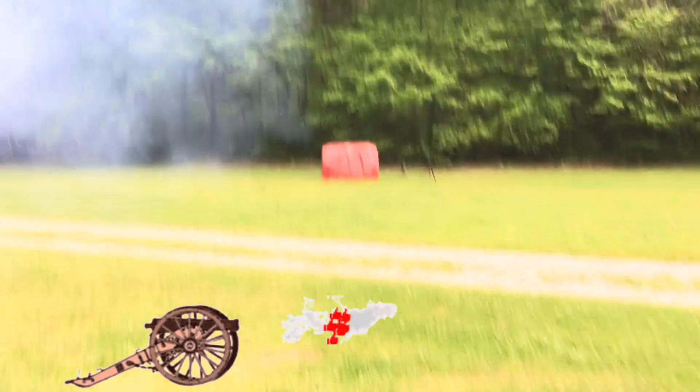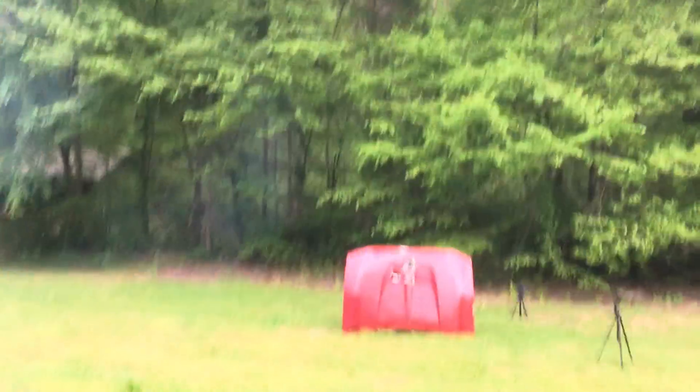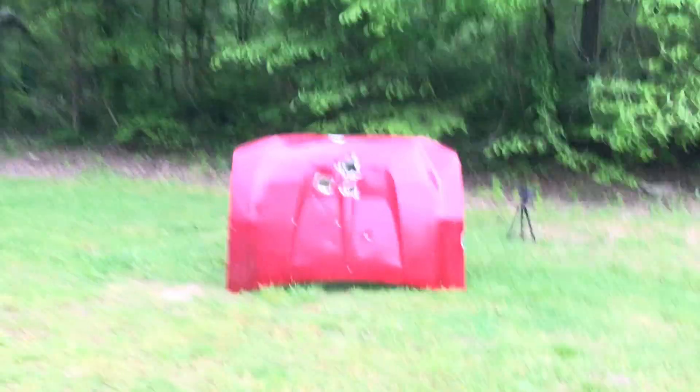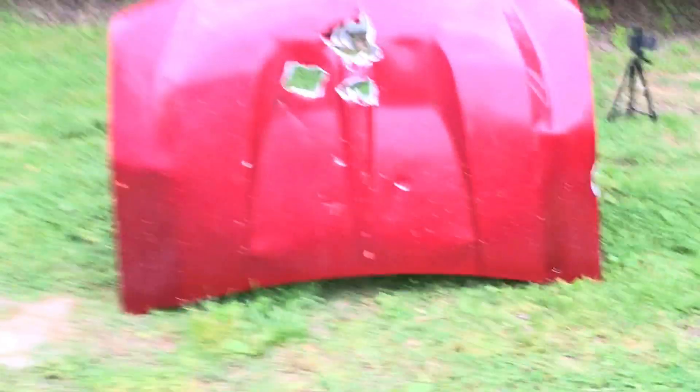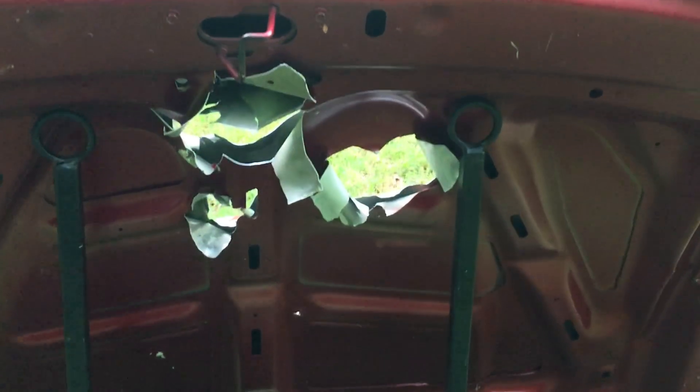That thing shot off into the woods out there. Let's go look — I wonder where they're igniting. We might have to take this out a little farther. It sure put a big old hole in that car door though. They all fire off into the air, so big old giant holes. It sure sets off the rocket motor, which is pretty cool. Let's load up another one and see what happens at a little farther distance.